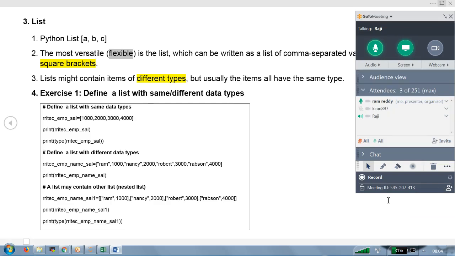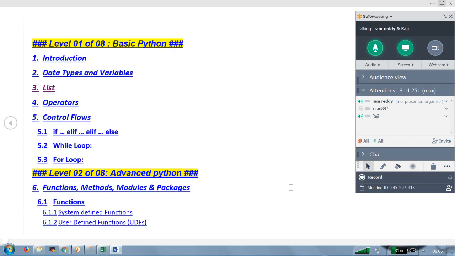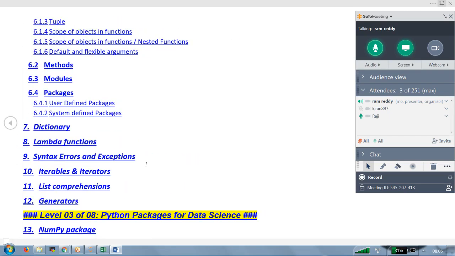I have a question here. Actually, how about the tuple and dictionary? We are not going to cover those. That will come down the line. In one day, everything will not happen, right? No, because in the syllabus it was not mentioned anywhere. It is there, but not in the same place. Here we have the dictionary. Dictionary, yeah. Okay, here we have the tuple. So whenever the time comes, those things will come. Oh, yeah. Okay. All right. Yeah, thank you.